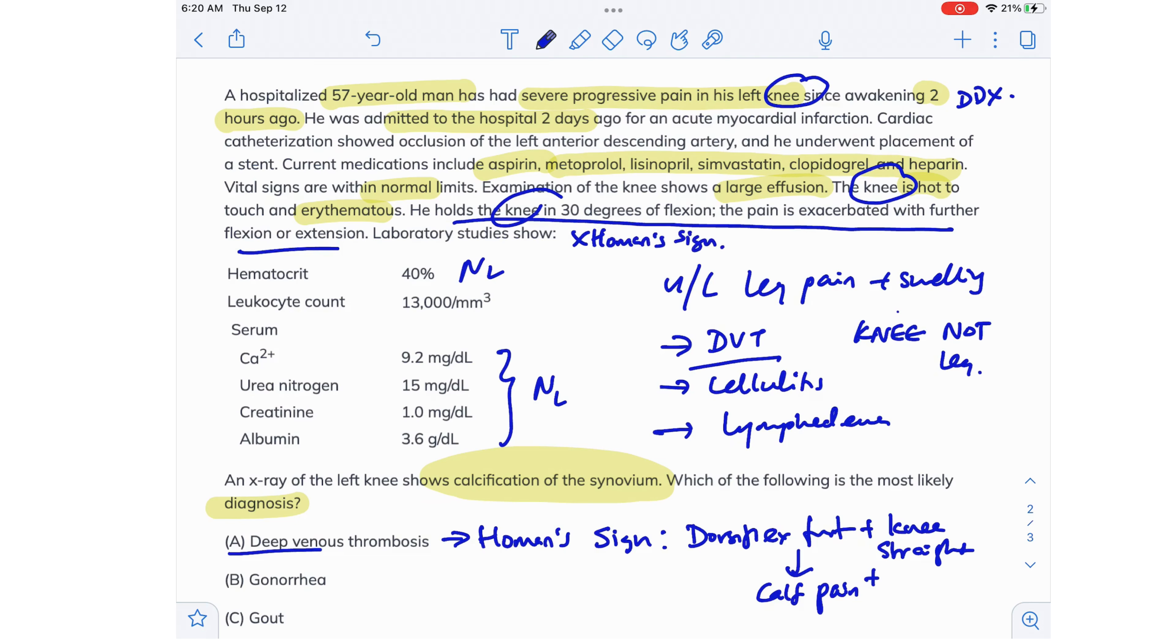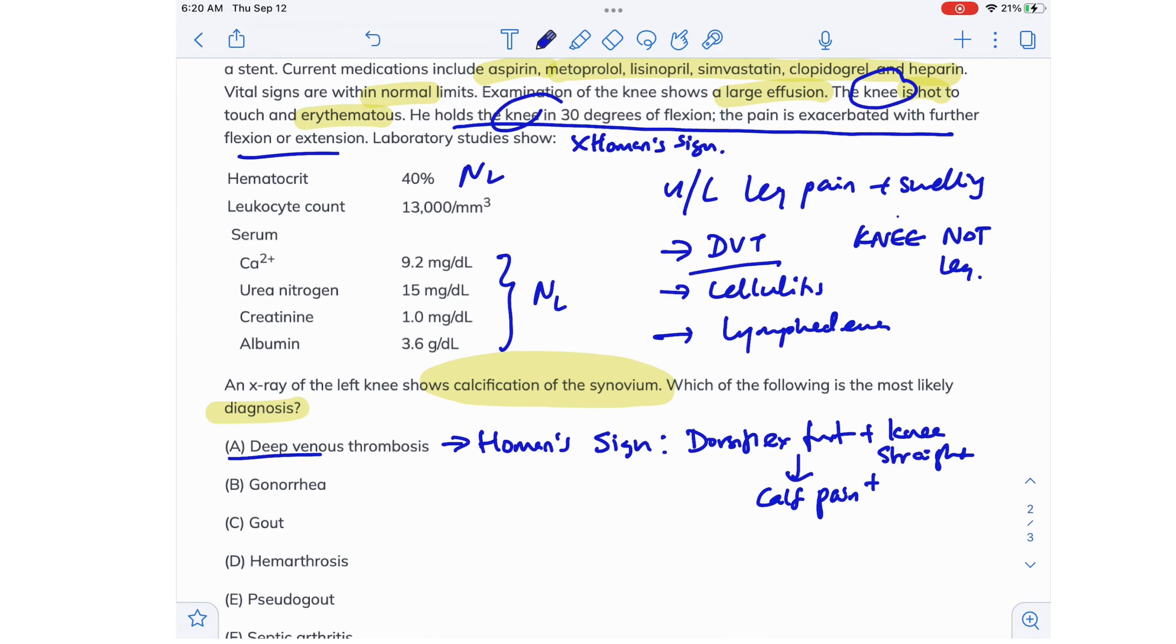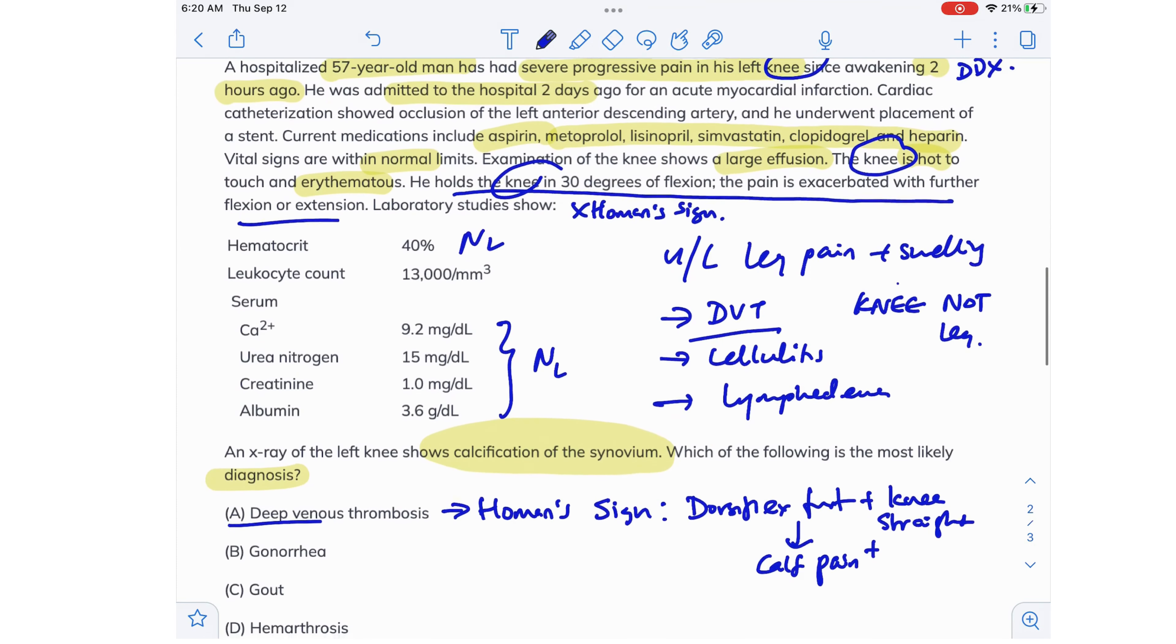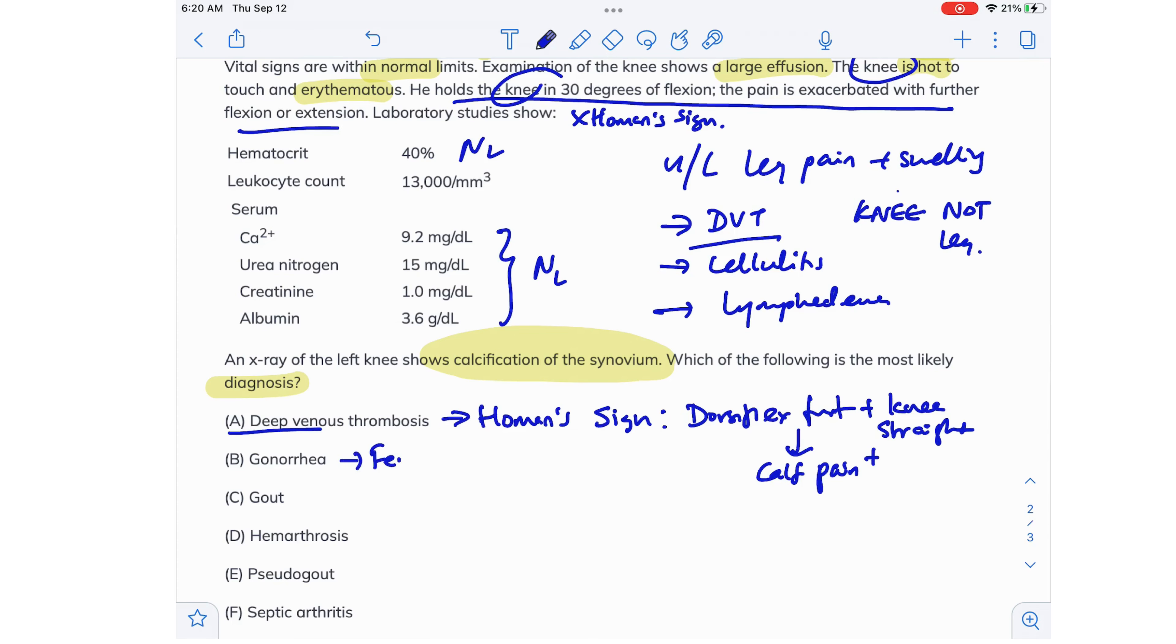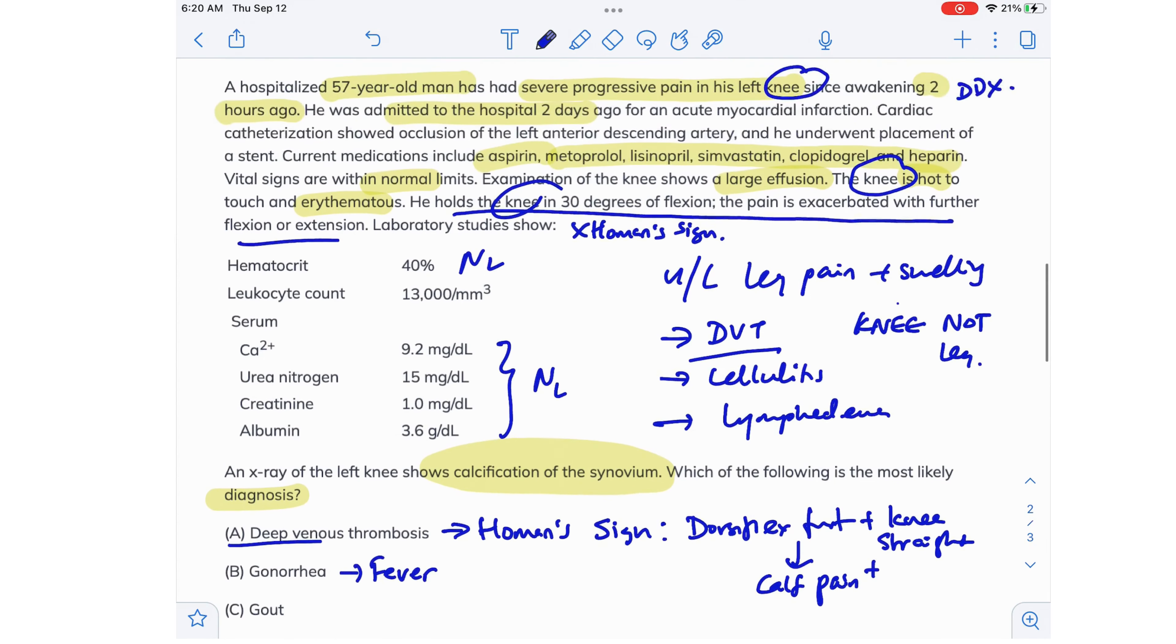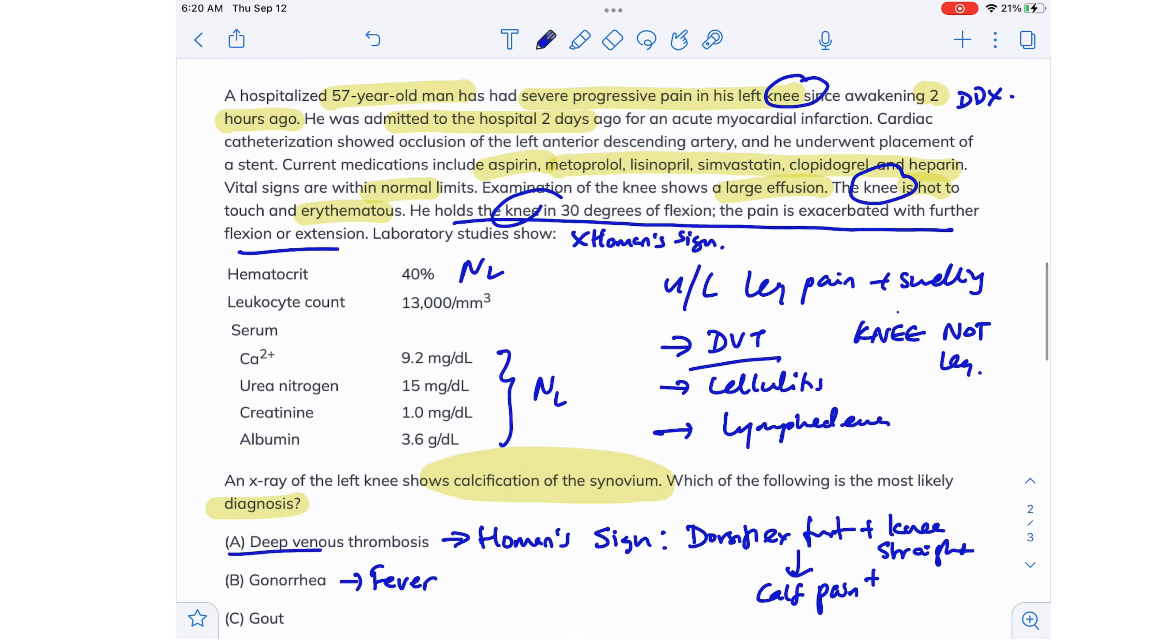And yeah, answer B, gonorrhea. This can't be gonorrhea because this patient is not having a fever. If it is an infection, if it is any infectious organism, the patient would have a very high fever and the question would talk about that high fever. The question would literally say 'this patient is having a fever of 39 degrees Celsius or something like that.' But in this question they haven't mentioned a single thing about the patient having a high fever, so this is unlikely to be an infection or gonorrhea for that same matter.